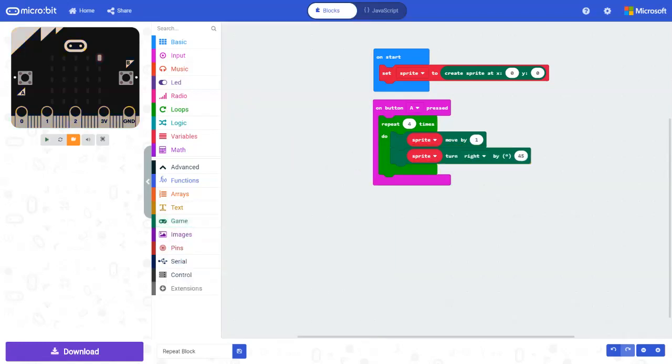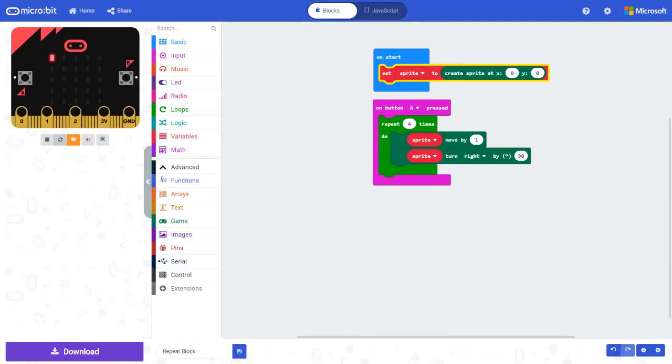Now, if it tries to turn at 45 degrees, 45 degrees is an angle like this. So that would be 0, 45, it would turn and go in this direction. So we want it to turn 90 degrees. So we need to change this to 90. So it's going to move, and then it's going to turn 90 degrees. You can't really see the direction it's facing, but visualize it as turning 90 degrees. So it moves, turns 90 degrees, so it's facing this way instead of that way. It's going to move again.